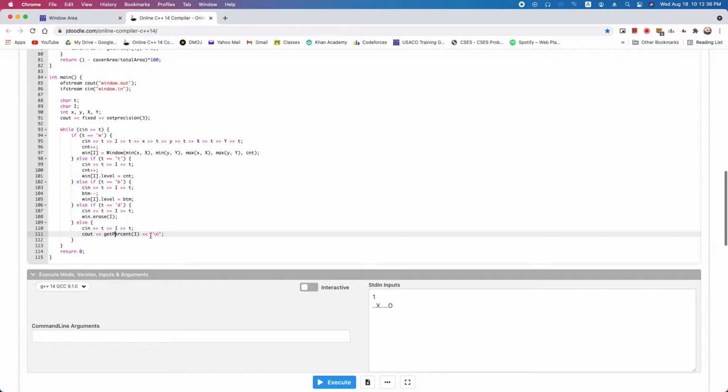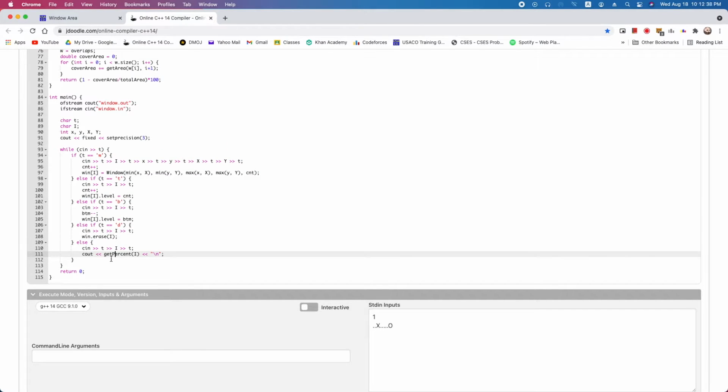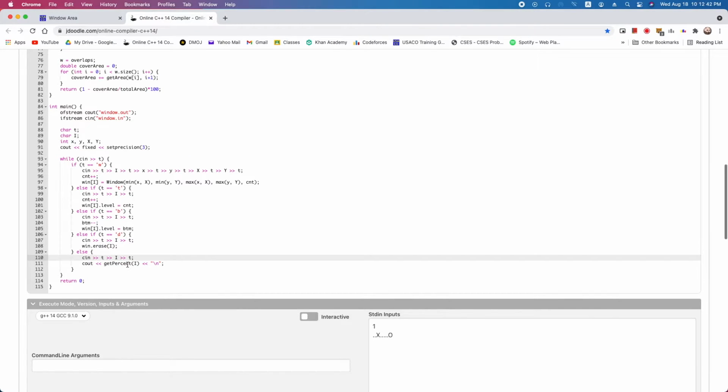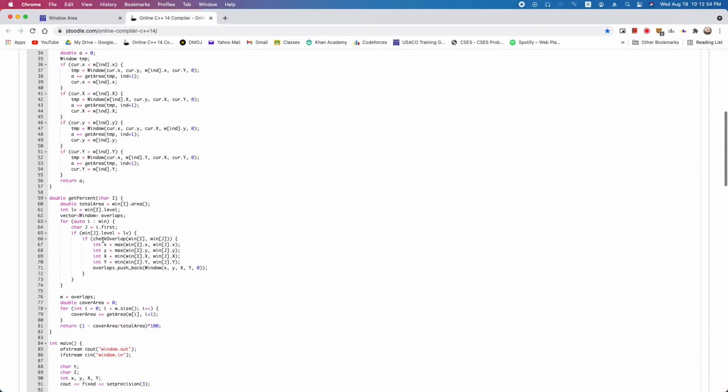So here, this is the final part where we calculate what percentage of window I is showing on the screen. So here, there will be a few other windows that are on top of it, and they will be covering up window I. So we don't have to mind about the windows that are below window I. And that's why here we will only look at the windows that are higher than window I. So the layer should be greater than what layer window I is on.